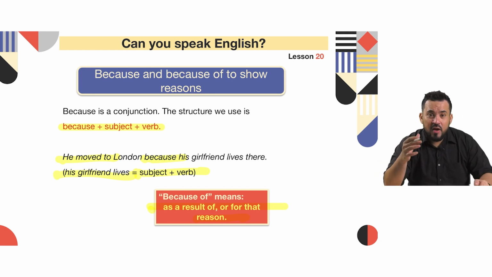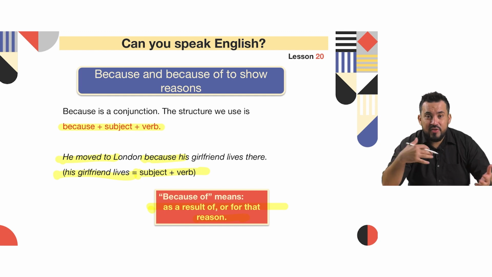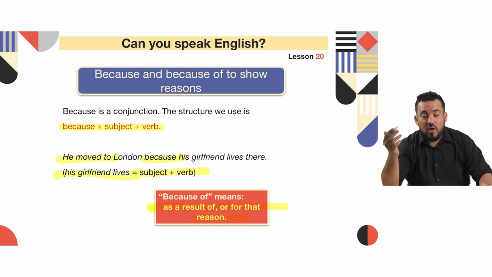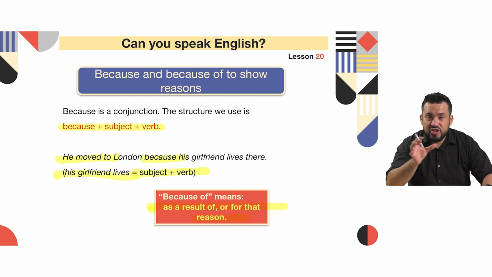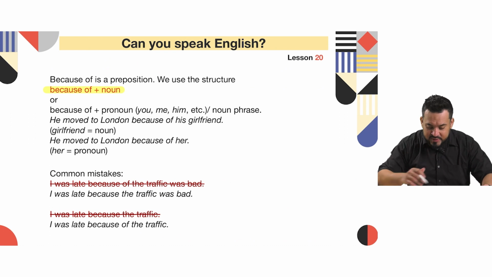So if we say because I went to London, my whole family moved there. It means for the reason of me being in London, my family decided to come to London as well. Or if I say because of, you will say, because of my move to London, my family decided to move there as well. So it is the same meaning, it's just the structure is different. Because of is followed by a noun, and because is followed by a subject, then a verb. Okay, let's take a look at more sentences.